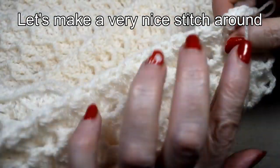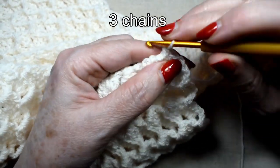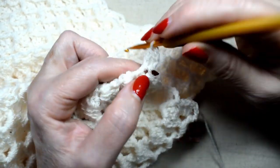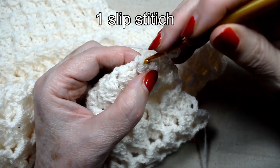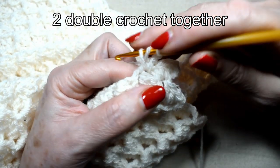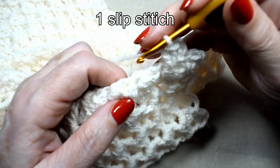Let's make a very nice stitch around. It will be a nice ending. Three chains in the same stitch. Two double crochet together. One slip stitch. Three chains in the same stitch. Two double crochet together. One slip stitch.